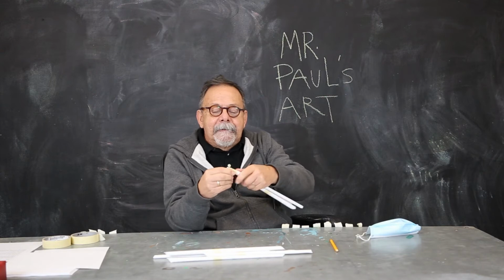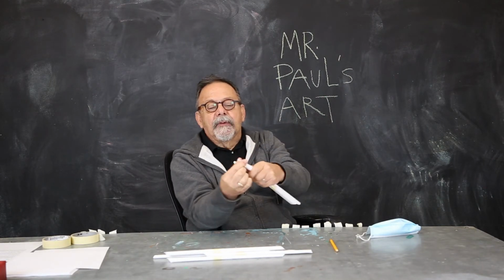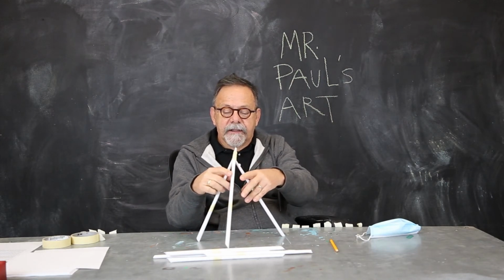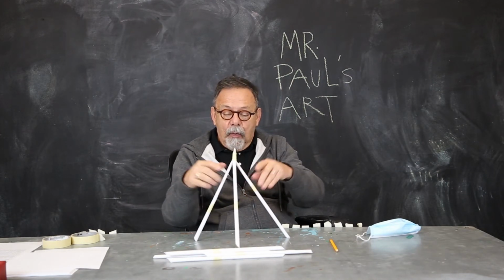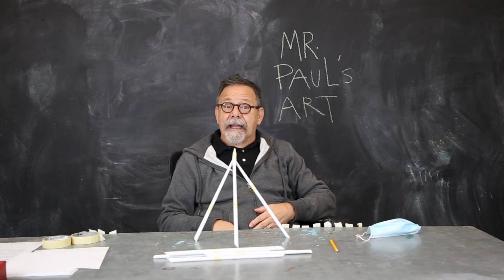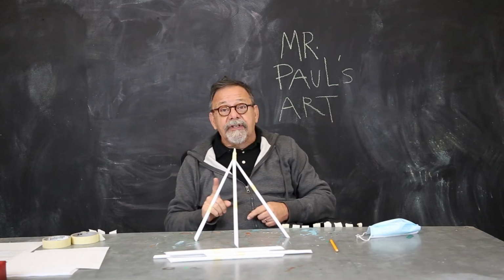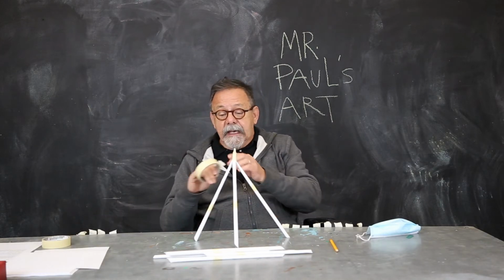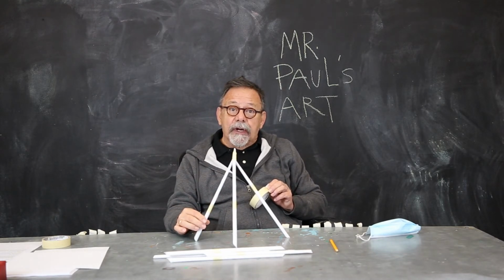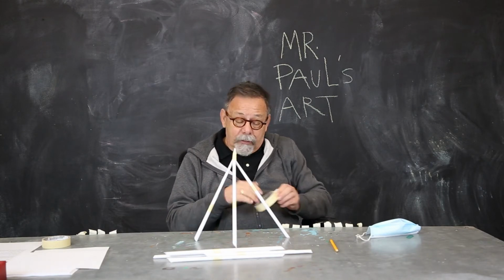There we go. See, squeeze it like that. And so what you've done is you've created this teepee, or what's called a tripod. Tripod, tri in Latin means 3. Tripod. Now, what we're going to have to do is tape these 3 to the table so it'll be secure, right?